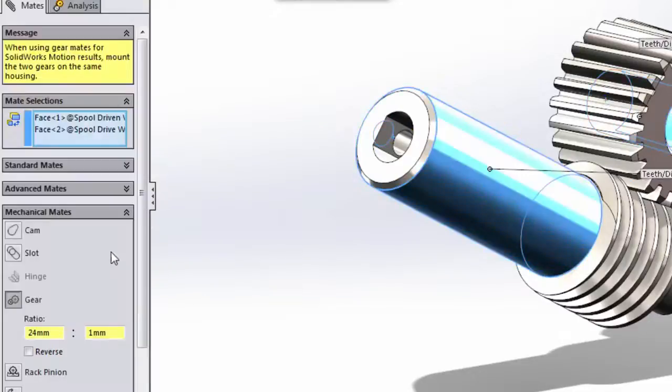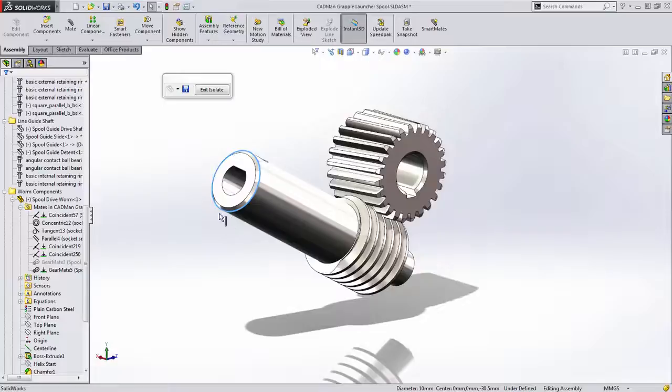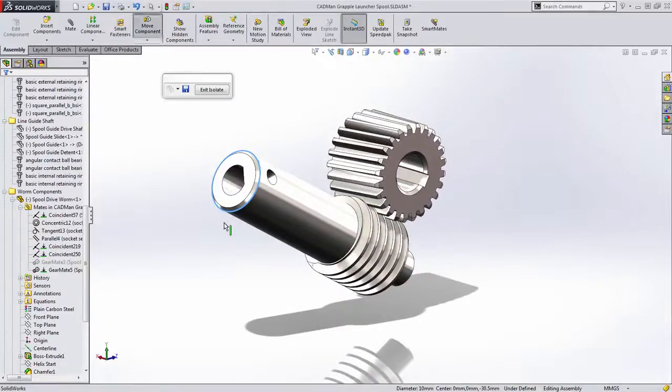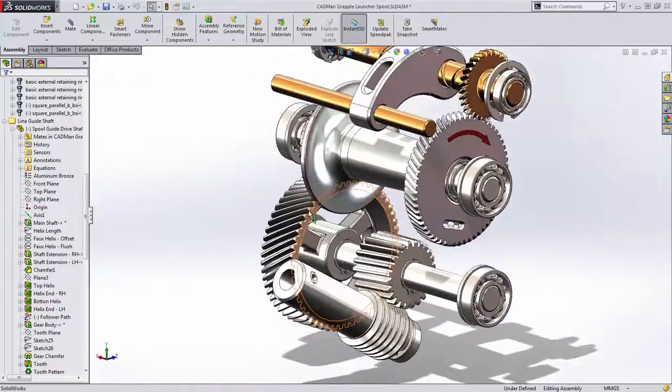We'll choose Edit Feature and you'll notice that there is an option to reverse the direction of the mate. This actually means that you can use gears for things such as pulleys as well to accomplish the same results, though in this case we're doing it just to make sure we drive the worm gear in the correct direction. Let's go ahead and exit isolate and see what we've accomplished so far.